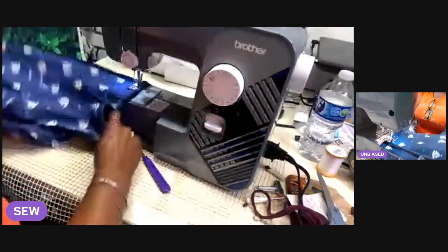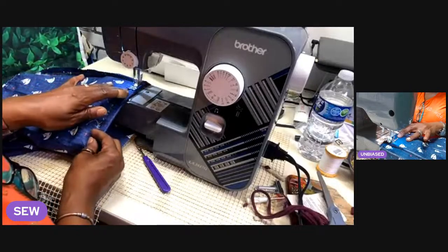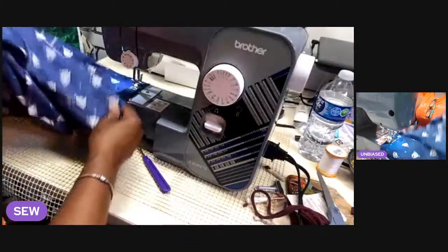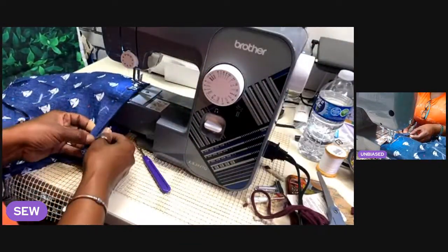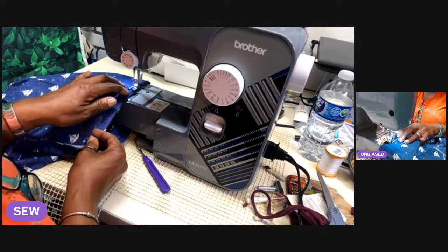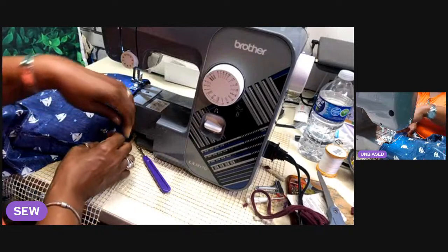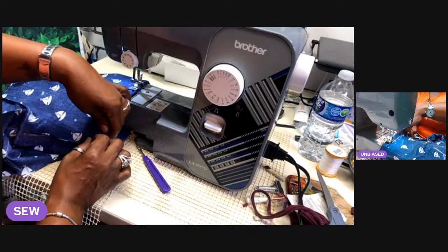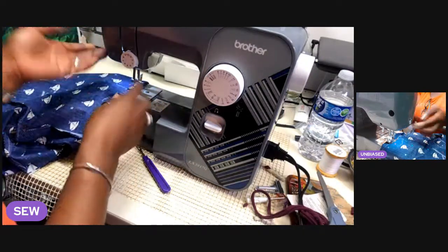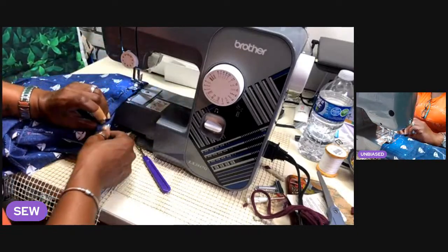Something always happens when I sew, but it's okay. We gonna keep sewing. Oh gosh, y'all see this? I mean the needle. I keep forgetting that it doesn't automatically stay down. And that's very important. When you stop your machine, you want your needle in the down position. See how I'm messing with my fabric? If my needle is up, that means my fabric is going to move all around on the sewing machine.